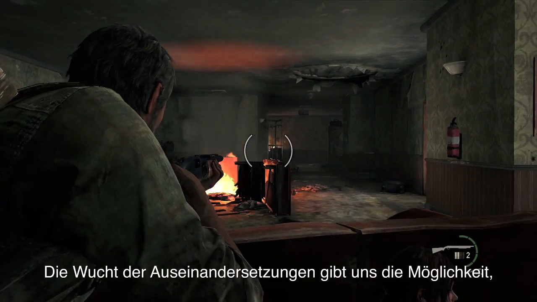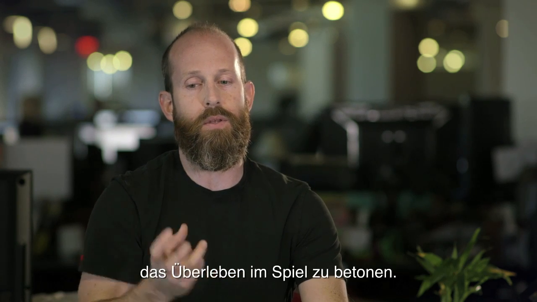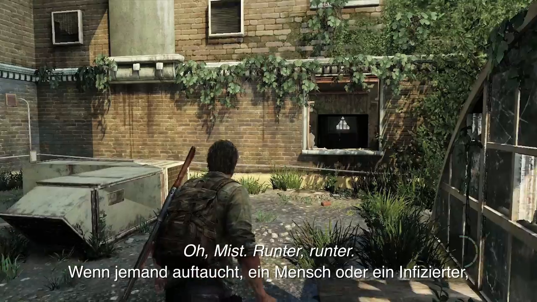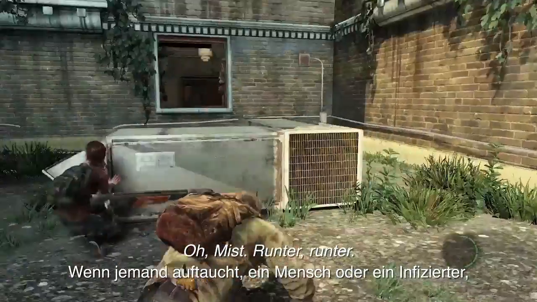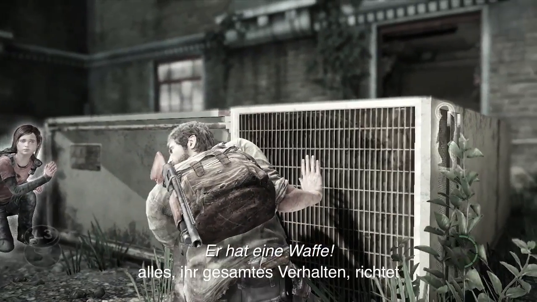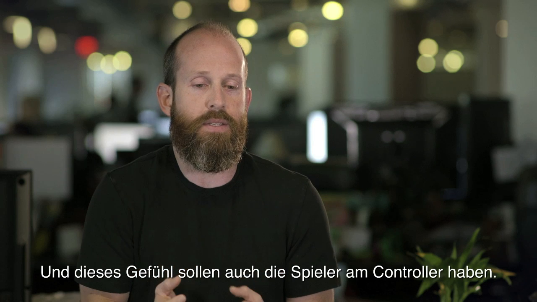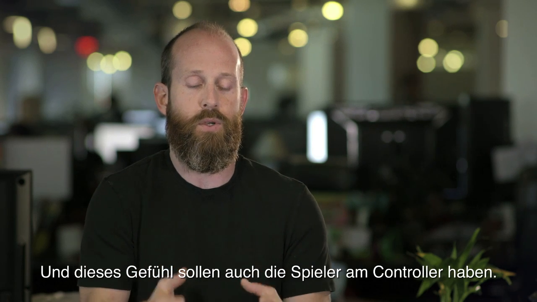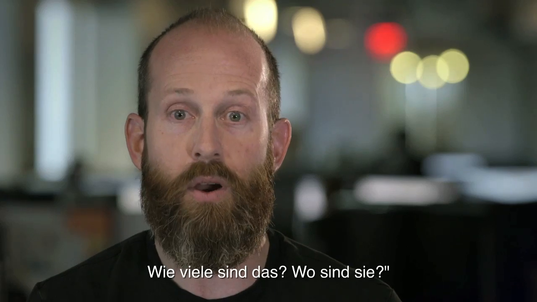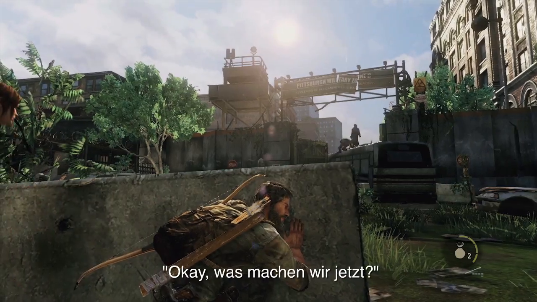The brutality of the encounters is allowing us to reach into the tone of the survival aspect of the game. When something comes up in their way, whether it's a human or infected, then Joel and Ellie, you hear them whisper to each other and you see their animations change, their whole demeanor reacts to the scenario in front of them. And that's the same feeling we want you to have when you're holding that joystick. It's just like, oh, okay, what do I have in my inventory? How many are there? Where are they at? Locate them and try to figure out, okay, what are we gonna do?